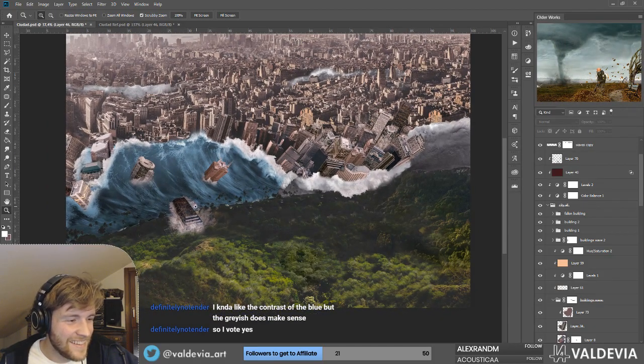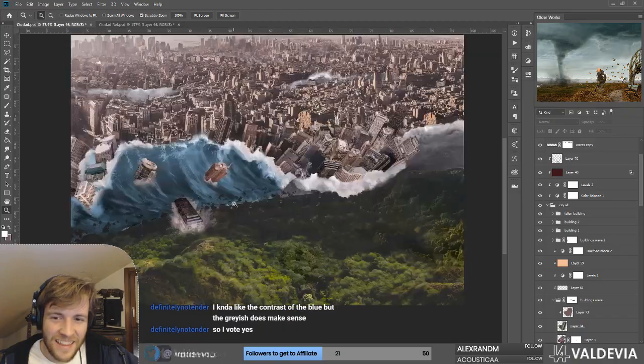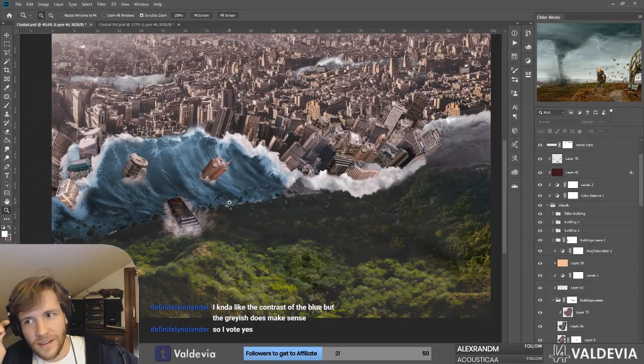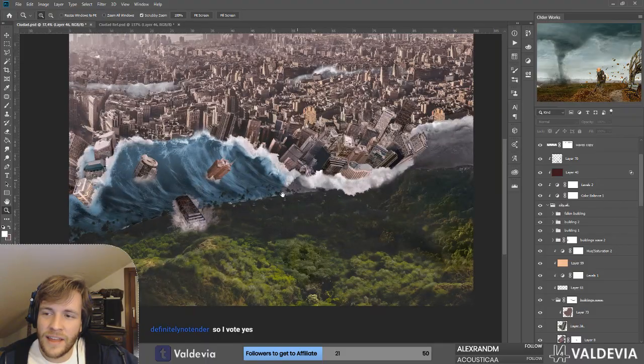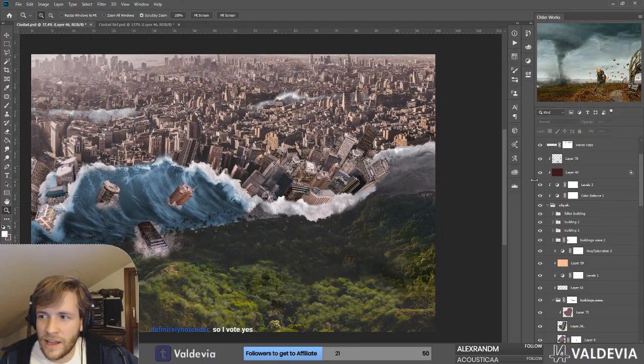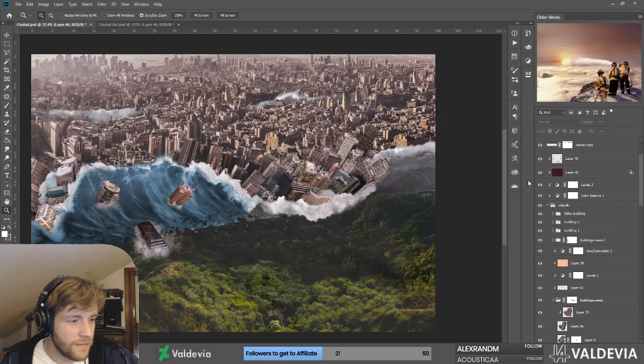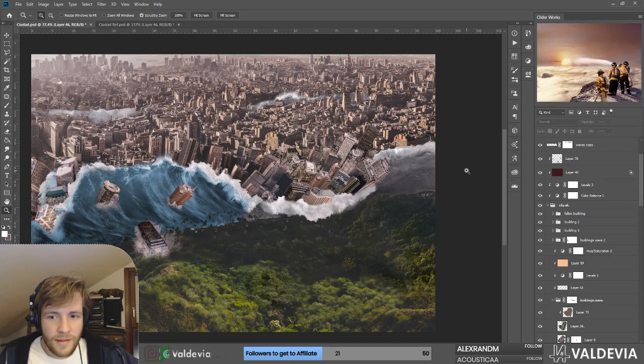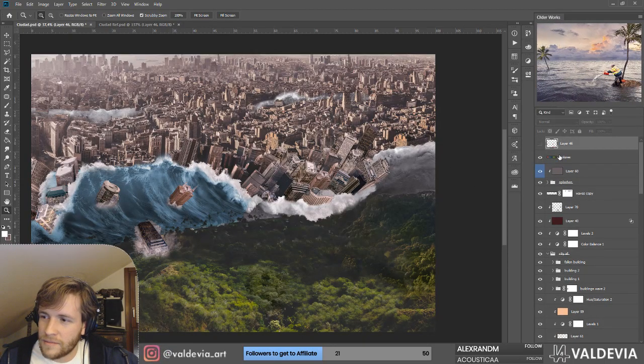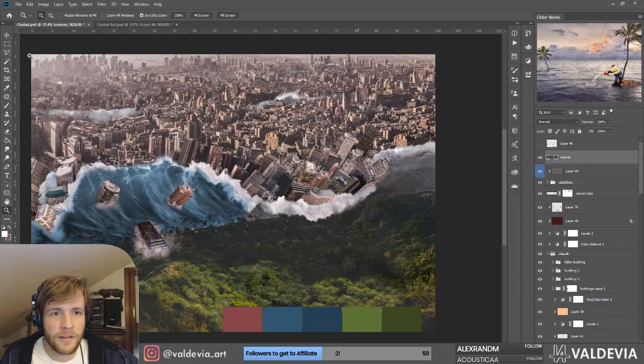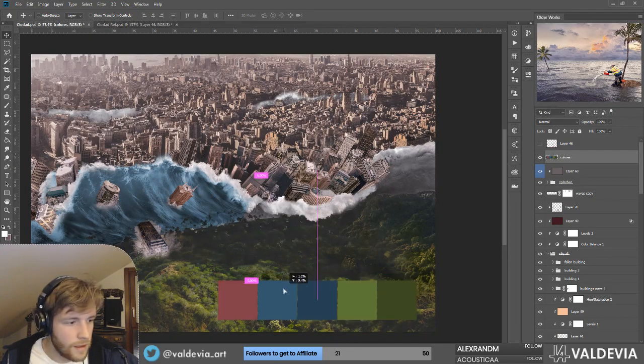Yeah, exactly. Me too. That's exactly the thought process I was having. Because the gray fits way better with the city, and I think it's good for the effect of trying to make it look like the city is the water in a way. But the blue does a nice contrast. And also, where is my color palette? This is the color palette I was using for my last edits, and it's the one I wanted to follow with this one too.